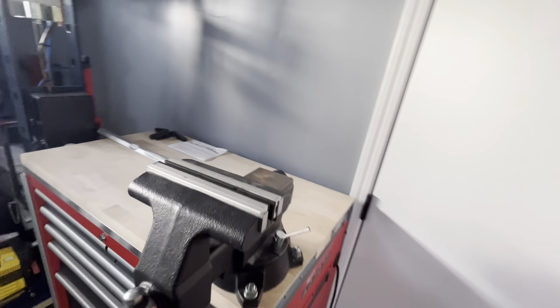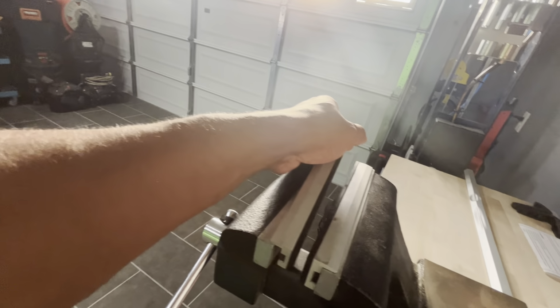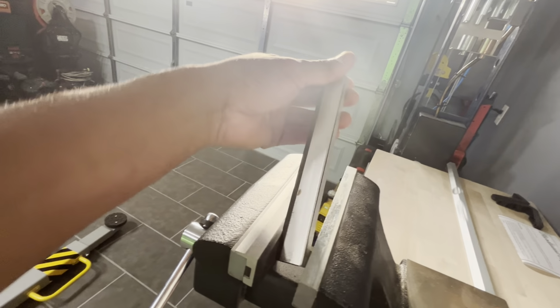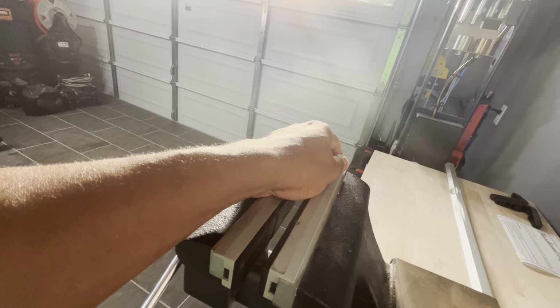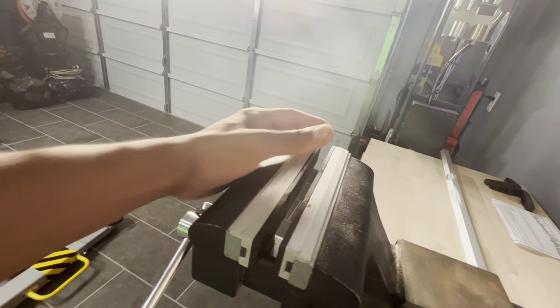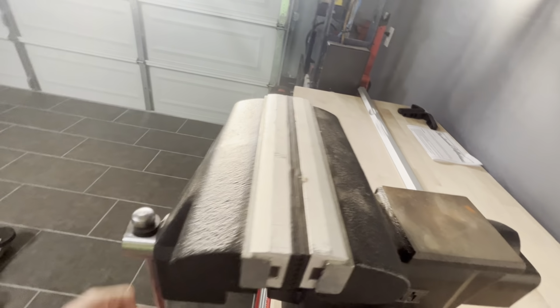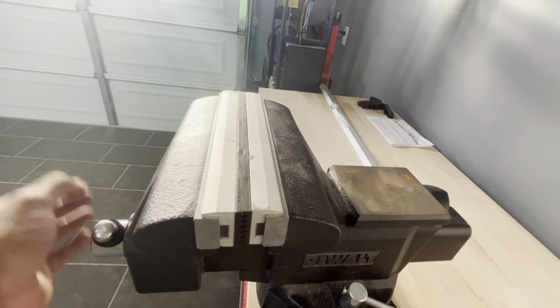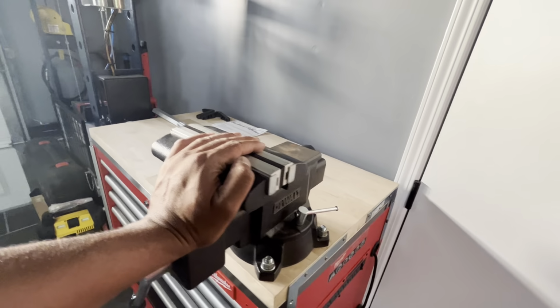I bought these magnetic smooth jaw things, just so I don't mar up stuff. It's a little magnetic strip on the back, and they just sit in here. They're pretty much the length of the original jaws, and they just sit in there. I use them for pretty much anything, and I've never really had to remove them.